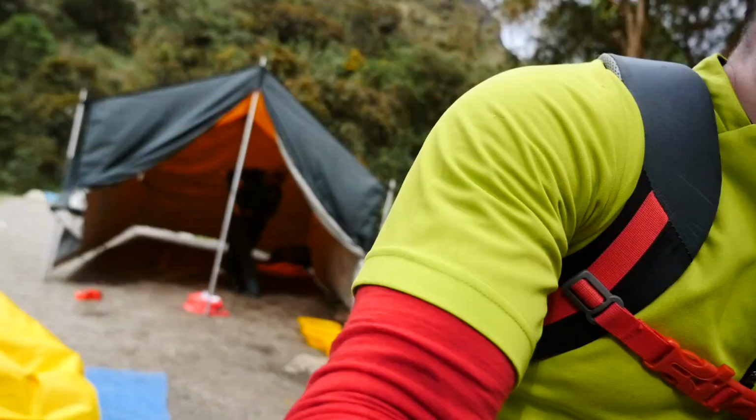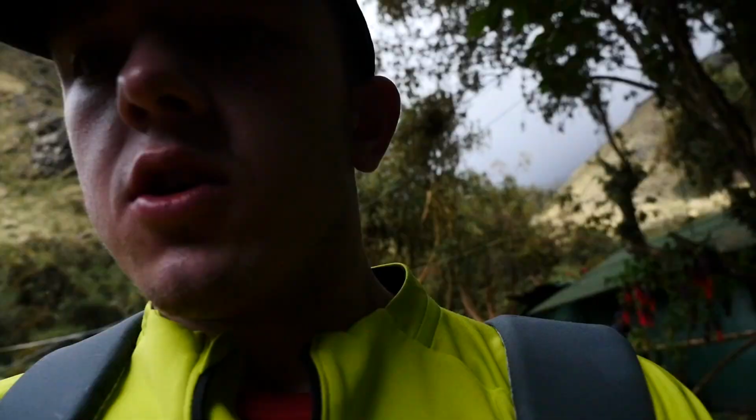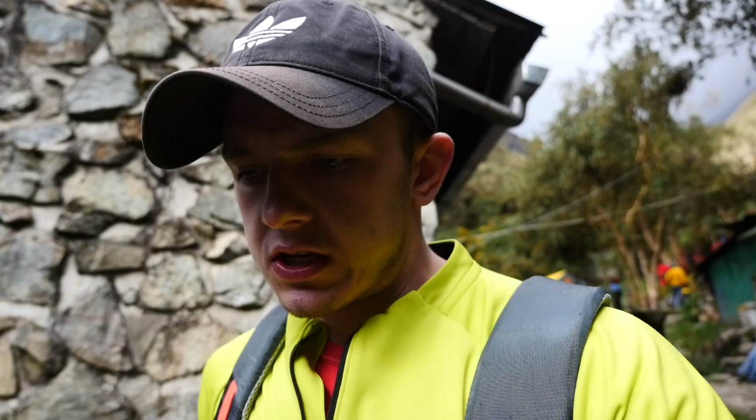All right, about to leave lunch. Just had a pretty big meal in here. I've already started taking down everything. And now we're off up the next one. Yeah, had loads of food, really nice. Adios. Probably 4 more hours, 3 hours up, another hour down back to camp. So in total, 11 hours walking. It's not too bad.